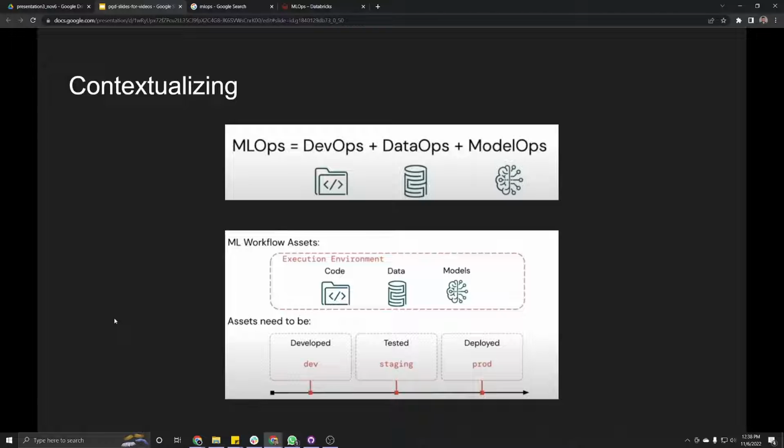And so not only do we have each of the 3 types of operations going on, we also have multiple stages for each of these operations. And so that's why there's a lot going on with MLOps. That's really the takeaway from what I'm talking about right now, that there is a lot to do and manage all at once with an MLOps service.